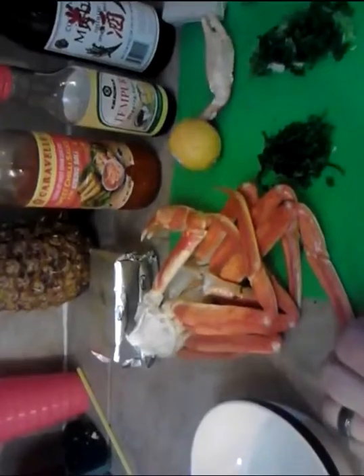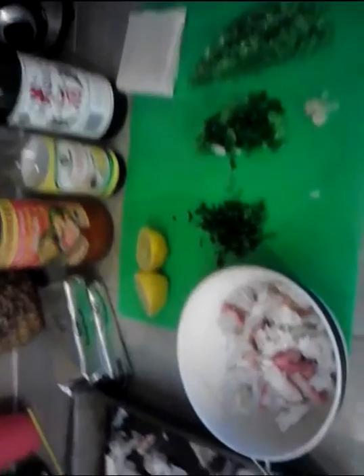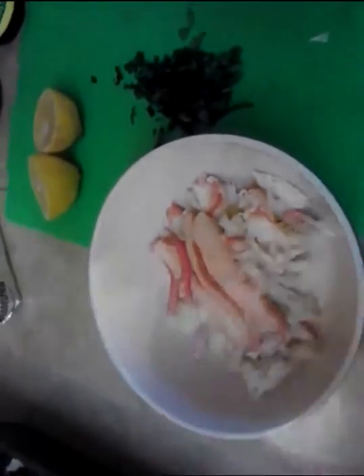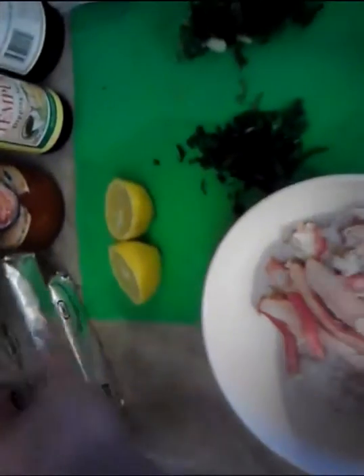The next step is separating the crab from the legs. Now we've got all that separated — you can see I've got some nice leg meat there, probably almost a whole cup's worth out of one whole crab. I usually cook it in the oven so the boil doesn't steal all the flavor from the meat. Plus it gives me a hot stove where I can take cold cream cheese and get it to room temperature quicker — I just set it on top of the stove while I worked on the crab legs to get a really nice soft cream cheese.